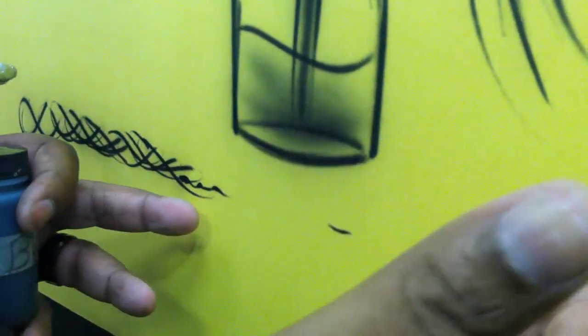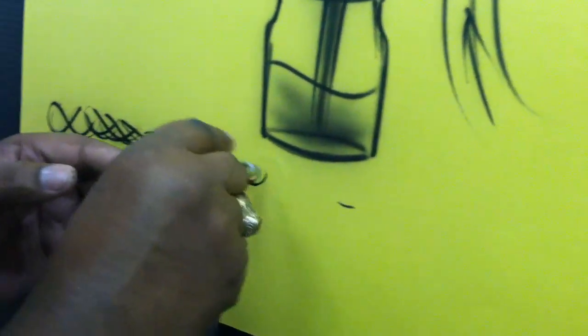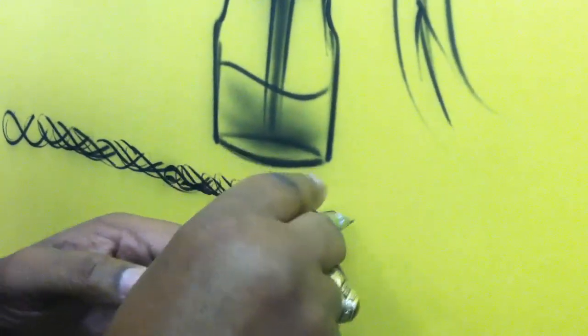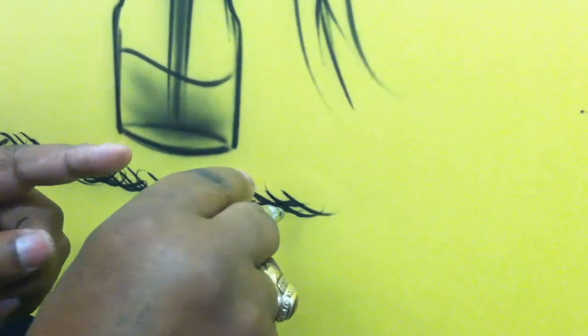Well, the paint hadn't got back up into the airbrush or into the nozzle as fast as they moved their hand down whatever surface they were on. So remember to always keep the air on. Always keep your trigger pressed down. Even when I stop and clean my needle off, I always keep the trigger depressed. Keep it pressed down so your paint is always at the ready.